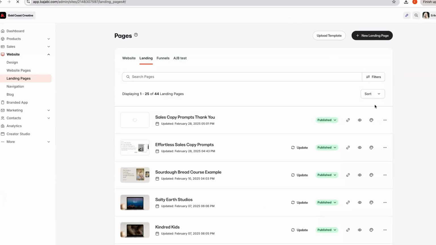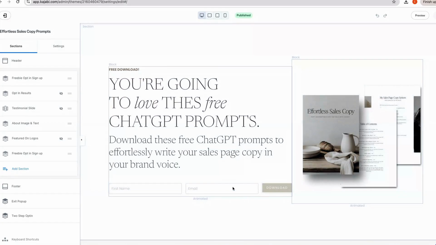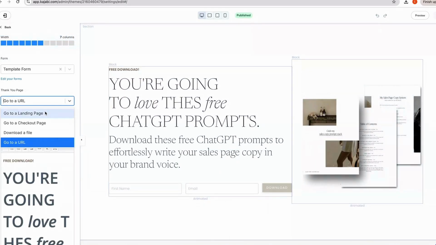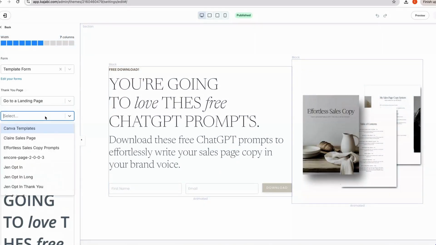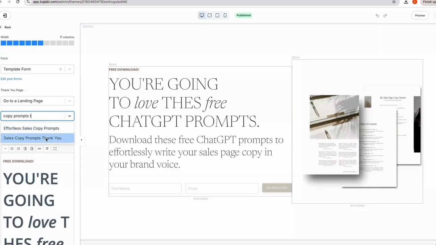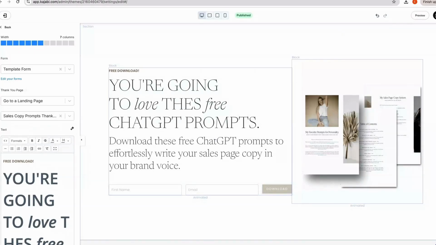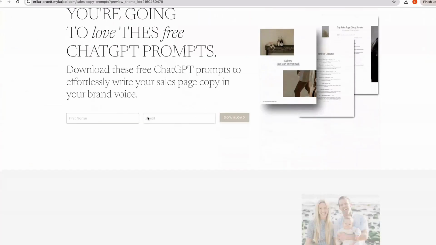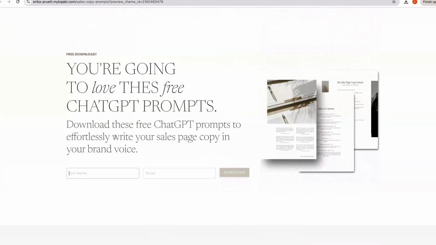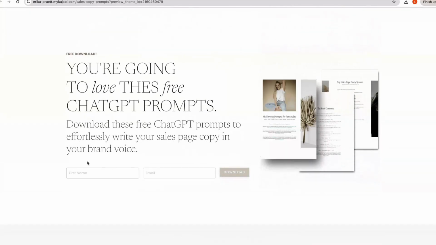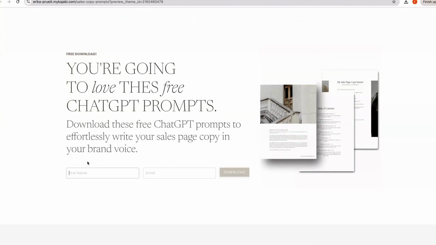Go back to our lead magnet opt-in page, click customize. And then if you remember, we're going to connect it to our landing page here. So we will click our thank you, and then we will click save. Now you can preview your landing page and how it's turned out. You can test it with your own name and email to make sure that everything's working properly. And that's it. All right, a quick summary recap.